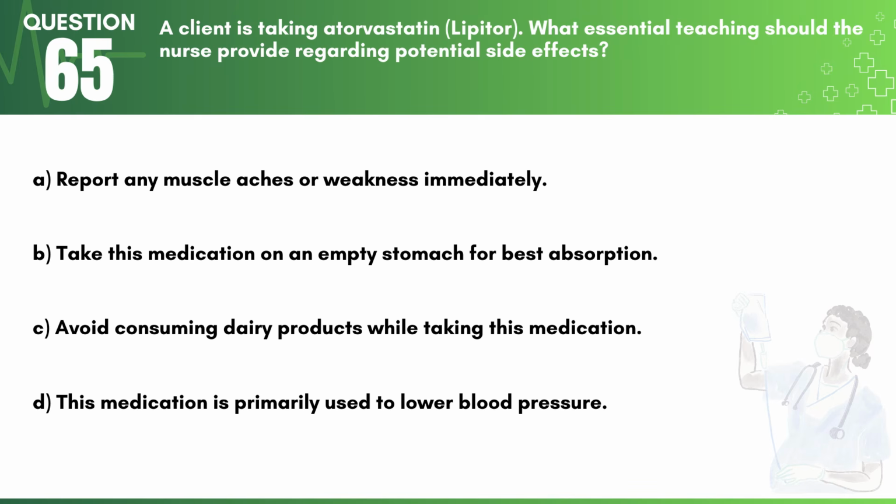Question 65. A client is taking atorvastatin, Lipitor. What essential teaching should the nurse provide regarding potential side effects? A. Report any muscle aches or weakness immediately. B. Take this medication on an empty stomach for best absorption. C. Avoid consuming dairy products while taking this medication. D. This medication is primarily used to lower blood pressure.